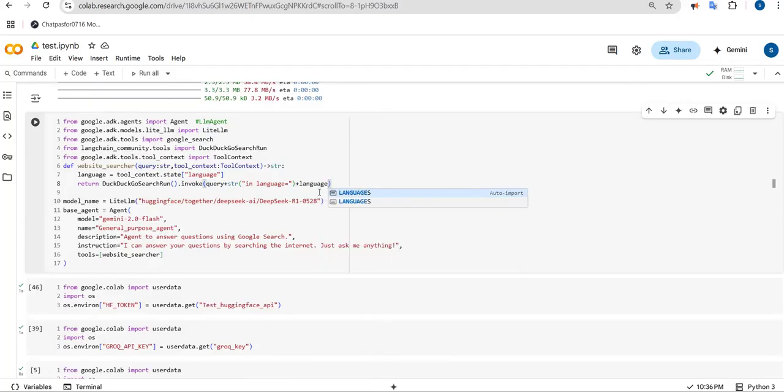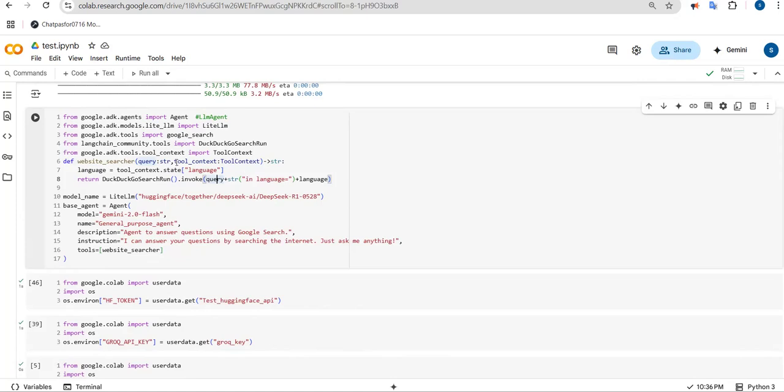Whatever language is present, I want to do the search of my query in it. So I'm accessing the language from my tool, and using that while performing web search.